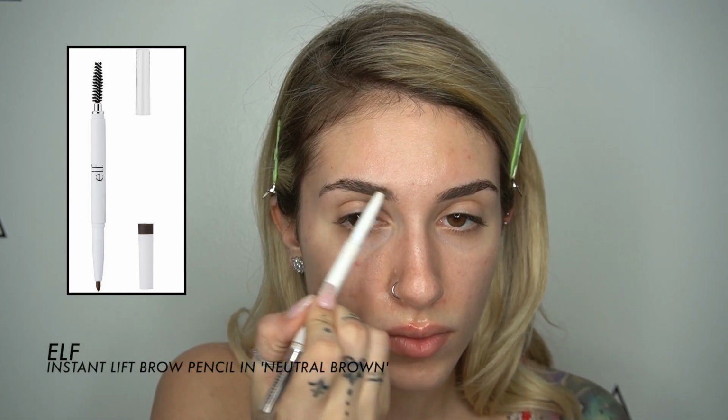Alright guys, so I've already prepped my skin and now I'm just jumping into applying some primer on my lids and underneath my eyes as well, and then blending that out with my finger. Next up, I'm brushing out my eyebrows just so I can see my shape, and then I'm going in with a nice brow pencil and just filling in those gaps. You'll see that I'm going to go back and forth a few times, brushing out my brows and then reapplying that color just so I can get that really beautiful, soft finish.